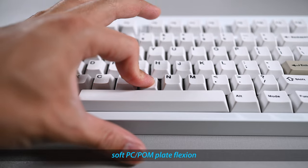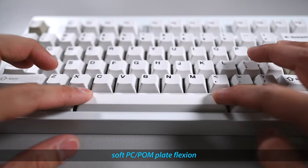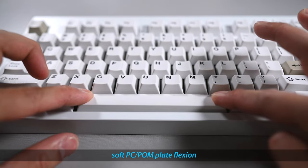So to briefly go over the outro from the part one video, I'm not using PC or POM anymore because it's too soft. I prefer FR4, brass, and aluminum, in that order. Aluminum feels a tad bit more vibrational on my fingertips, and I'd rather have less of that when I bottom out. FR4 is the preferred softer typing experience for me, but at the same time, it's not too soft like the PC or POM.